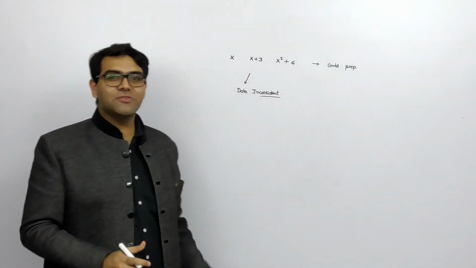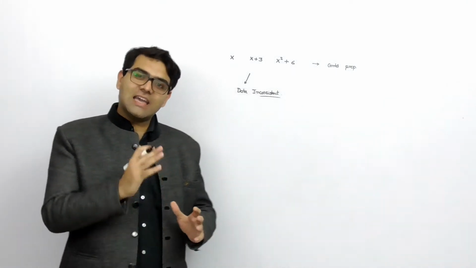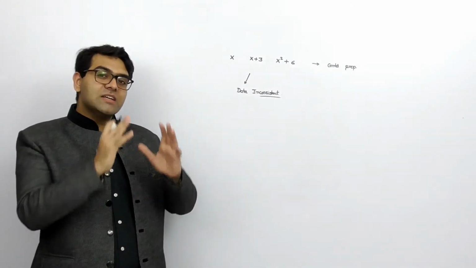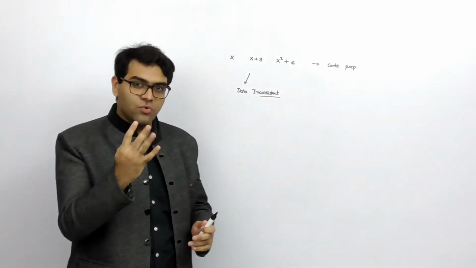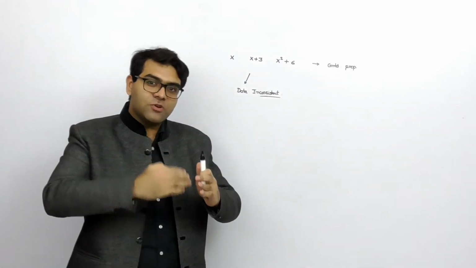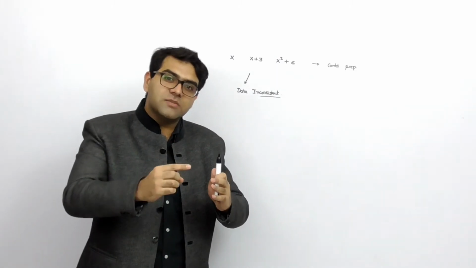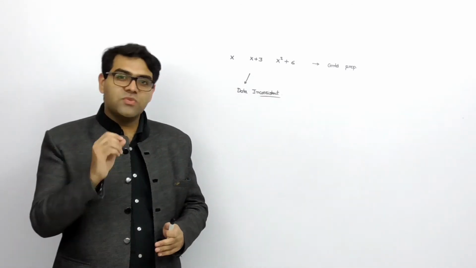You're not likely to get such a silly, stupid question on your paper. However, I have given this in examples so that we are able to reiterate the fact that minimum number of things which can be in proportion are four, and beyond that, if you are creating a proportion, the number of things or the number of entities in proportion would always be even number of entities. With this, we end with our discussion on proportions.